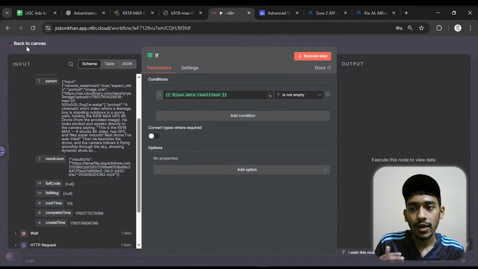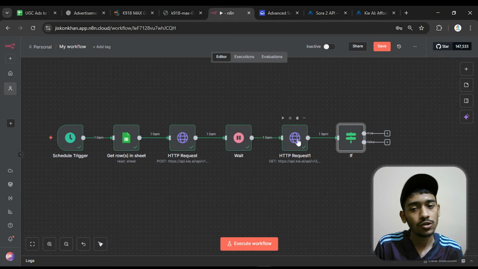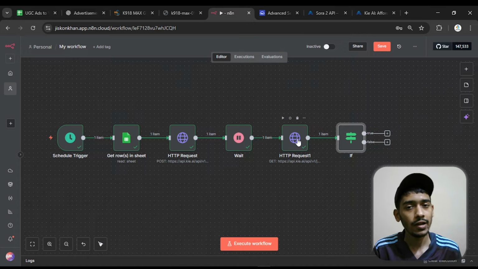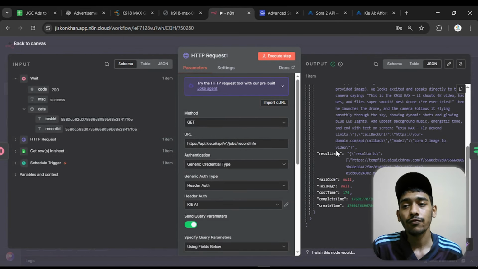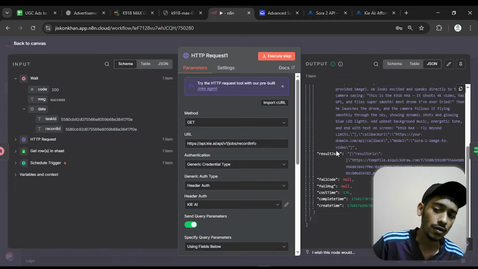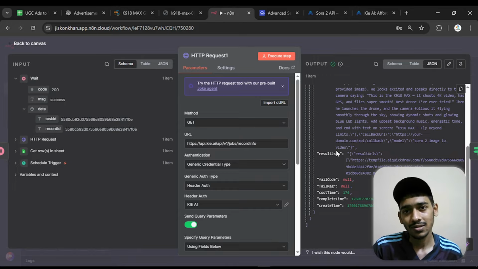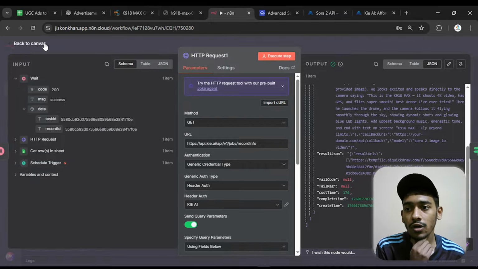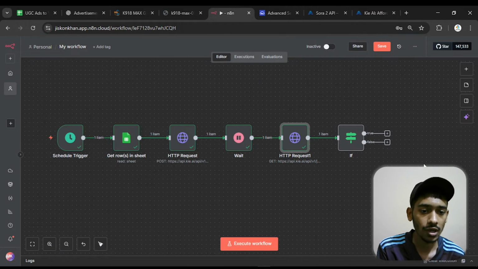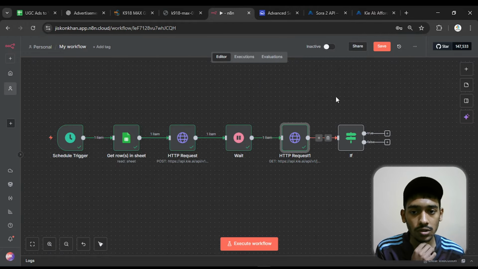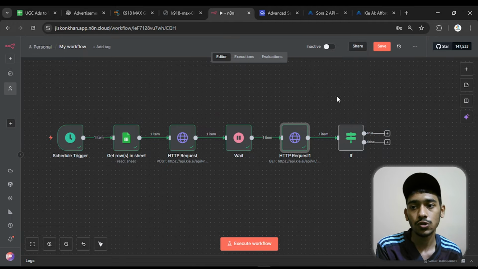So for example, we waited for 2 minutes, and after 2 minutes it shows us the result, right? But what happens if the video generation takes more than that time? For example, it takes 4 minutes, 6 minutes, right? If you wait for 2 minutes and it goes to the next procedures without giving the result, and you didn't add an if condition, no video will be uploaded to YouTube.